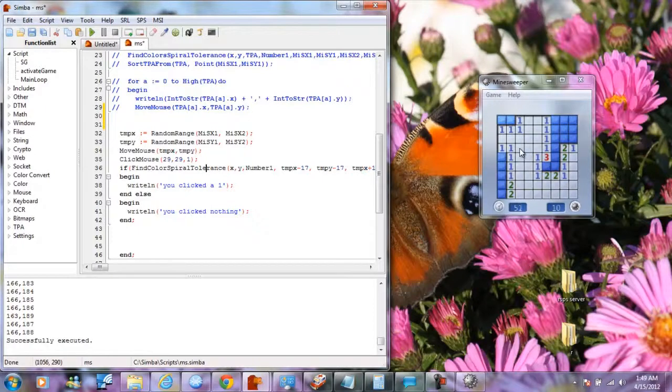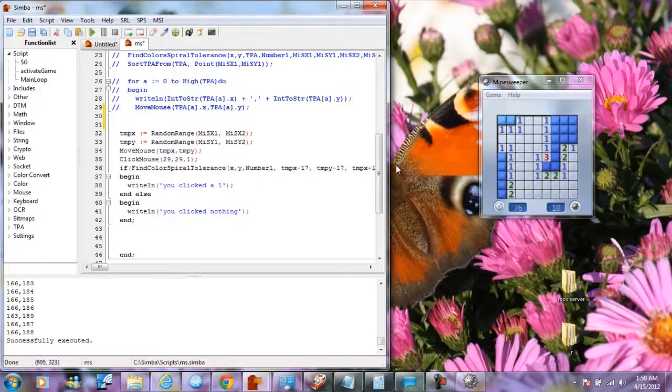And then I'm going to subtract it by 17, which will make it go here, and then I'll subtract the temporary Y by 17, which will make it go up here. This will give us one point of the box. And then next, we'd go back to the center. We'd add 17 to the X would be here, and then add 17 to the Y, and there.